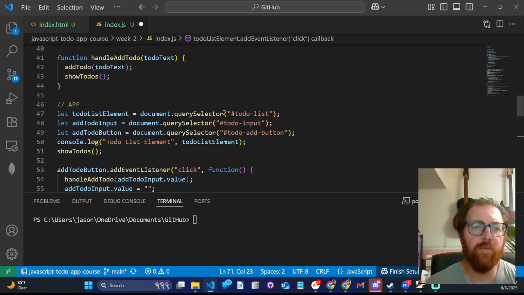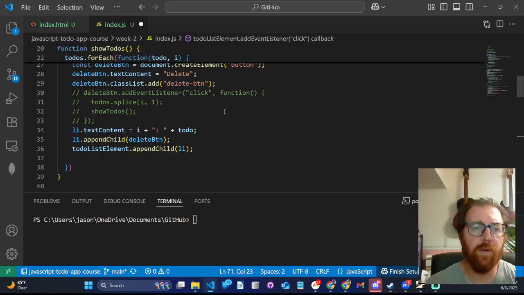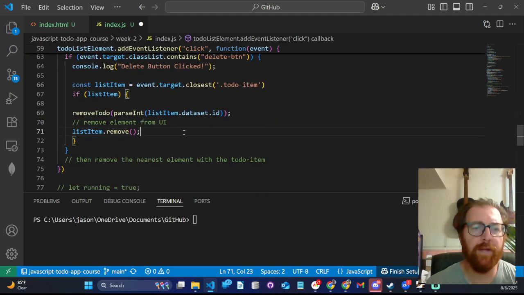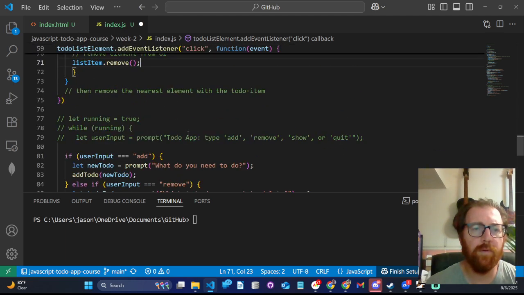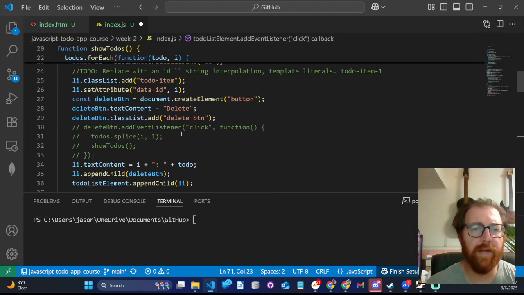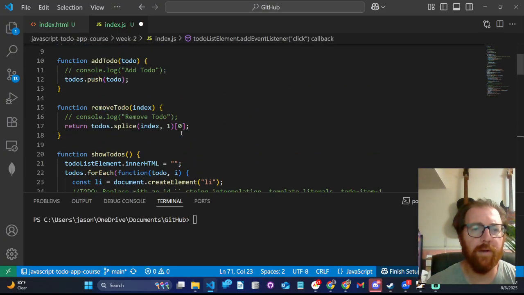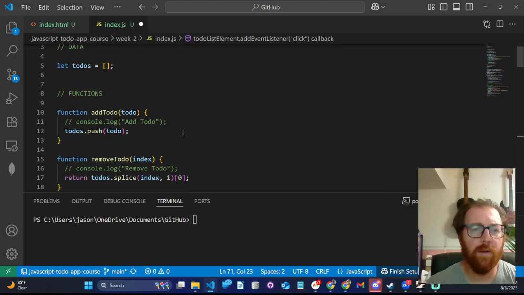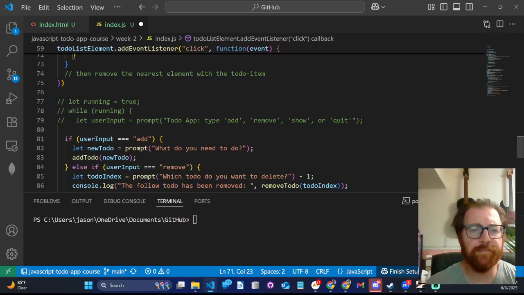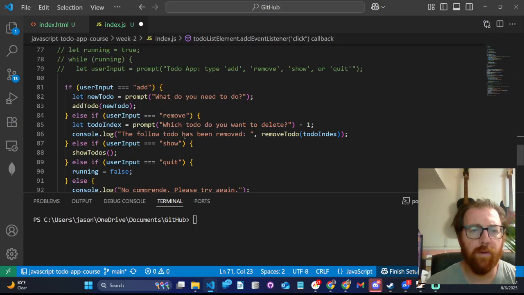When we remove the to do, we have a handle remove. So that might screw everything up. Have a handle add. Okay. I think we're good here.